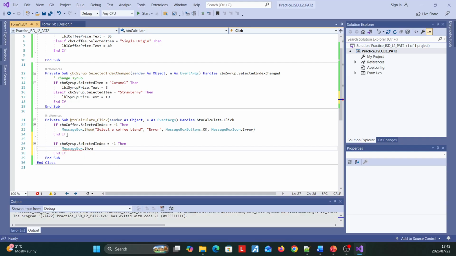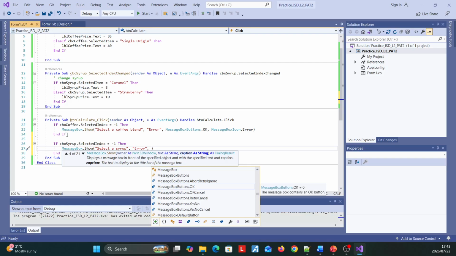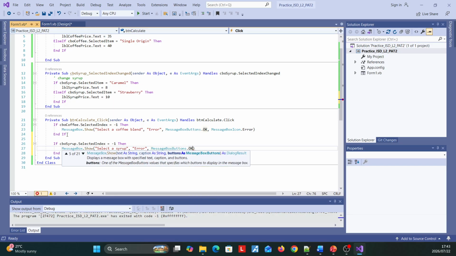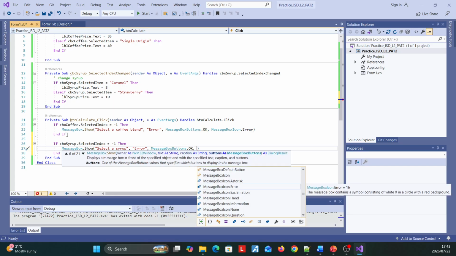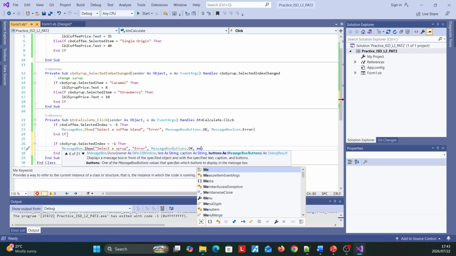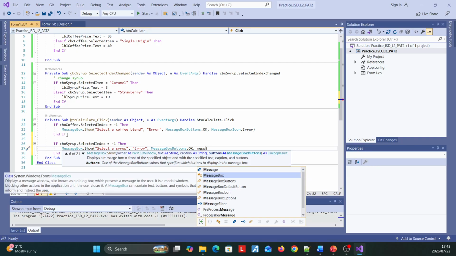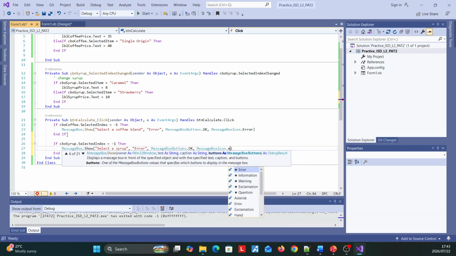Message box dot show, and we want to show the message select a syrup, and the heading for our message box we still want it to be an error, and we also still want the message box buttons to be just OK. The user should only be able to click OK, and let's keep the icon consistent to make it also an error icon.